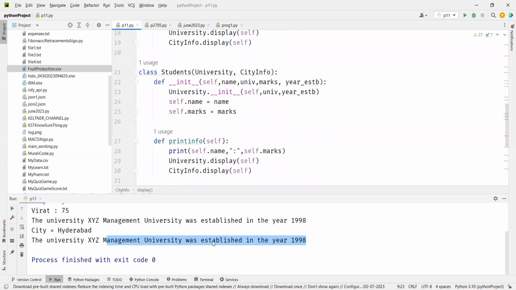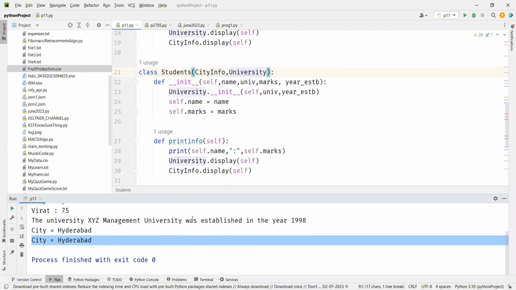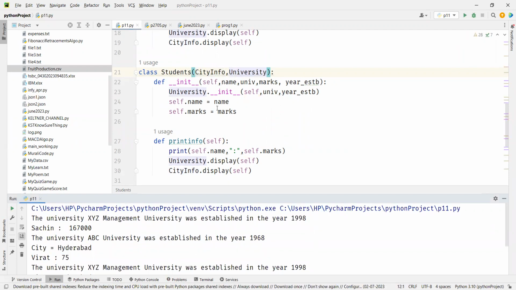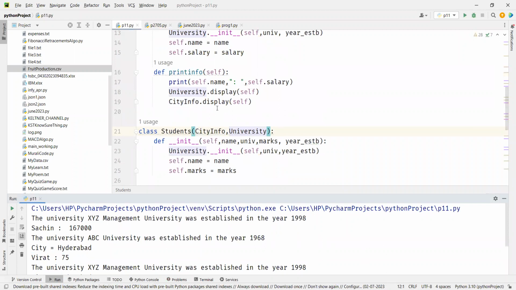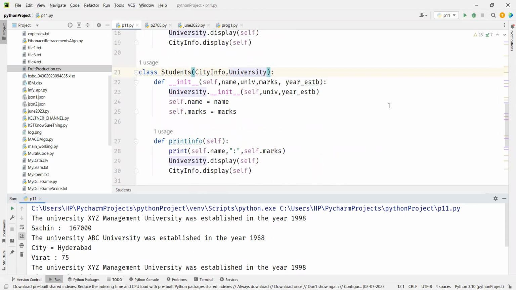Now if I change this university to city info, none of the other things got changed because everything else we are exactly referring to by class name, university.display and city info.display. But here it is always the nearest. If you have your own, you will take it.